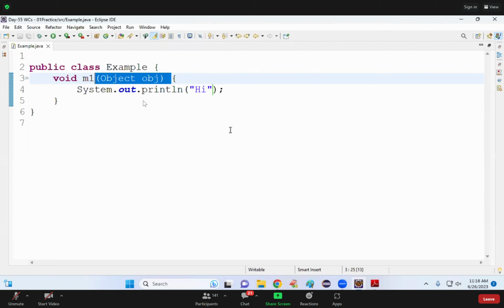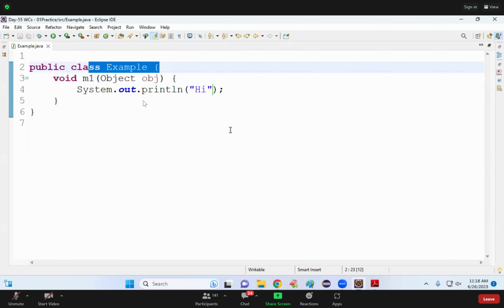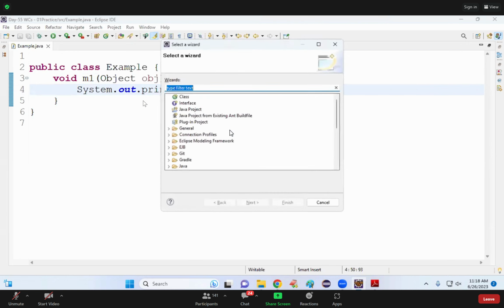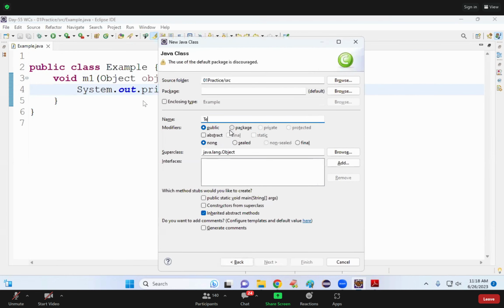Now I have decided to define my class method to take any type of object. Then I am writing just a message, you passed plus obj. What you are passing, that I want to take. Then I am creating a test class, Test01.